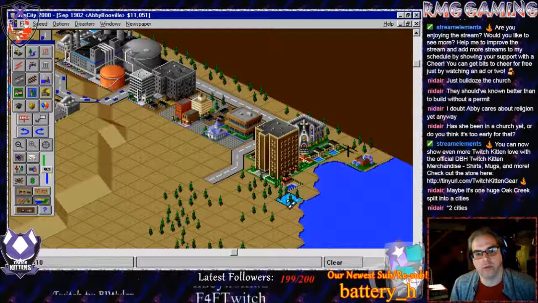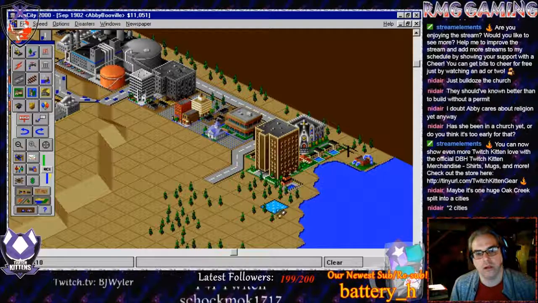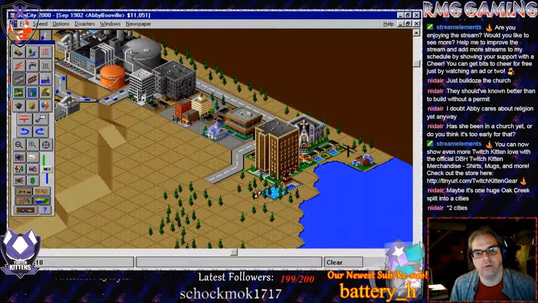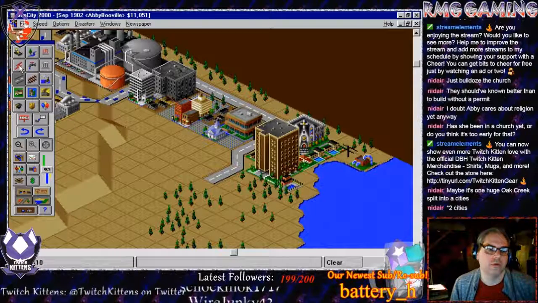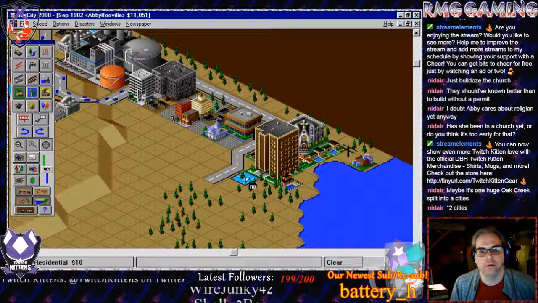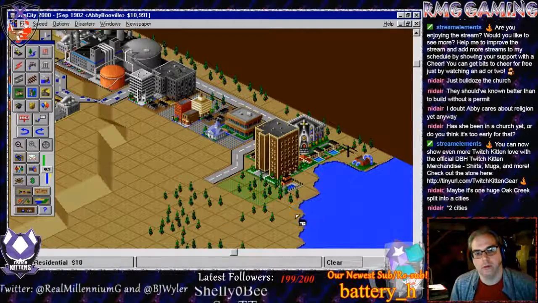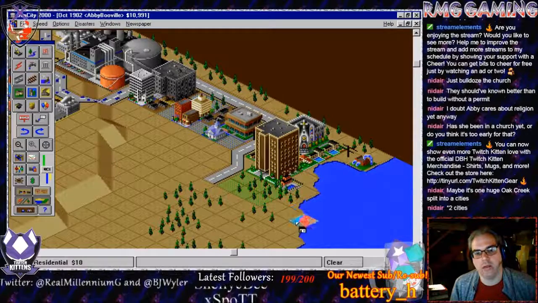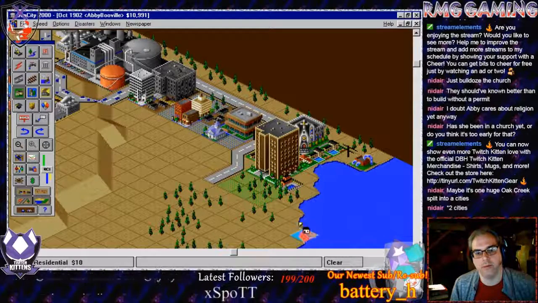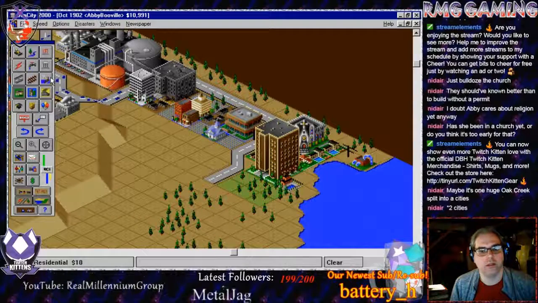The question is how far I want to go back here. So right now I've got residential. We're going to keep it dense here. So I want to maintain the edges here for our water pumps. You see, do I have a marina yet? That's the question.